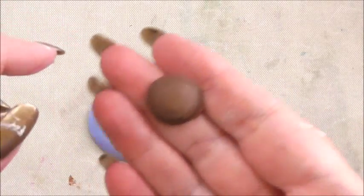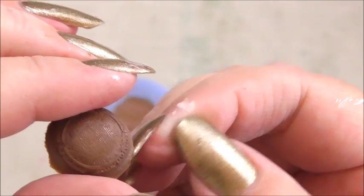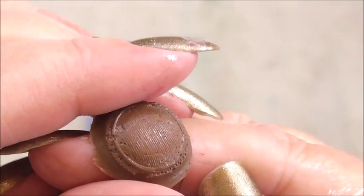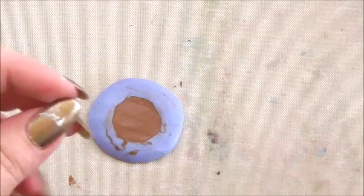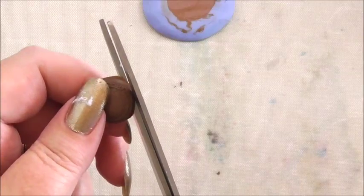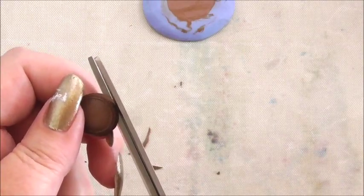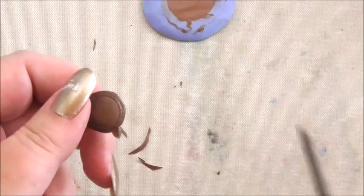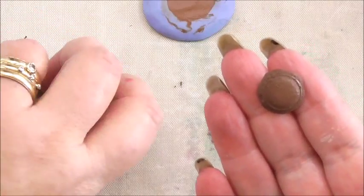The one we made earlier — this one that's ready to be trimmed and inked — you can see the detail through the centre from the mould looks fabulous; it's really picked up everything. So that just needs trimming, which we can do with scissors or a craft knife. I'll put the wet one to one side since it won't be dry while we're watching — that would be like watching paint dry! So we can take our scissors around the edge to trim this up, then ink the very edge to make it a little bit darker, and maybe add a little bit of highlight through the centre, and it would just look so stunning.